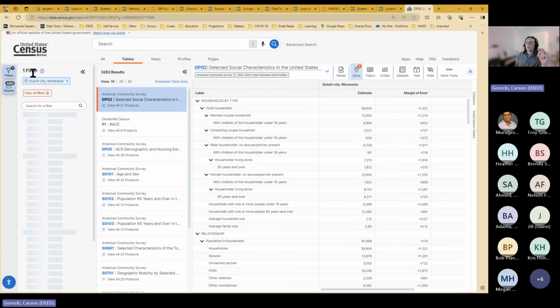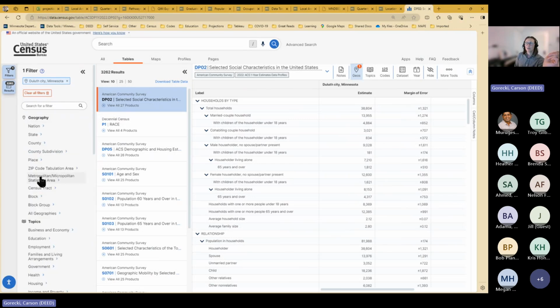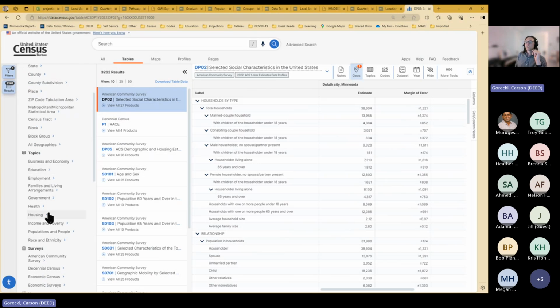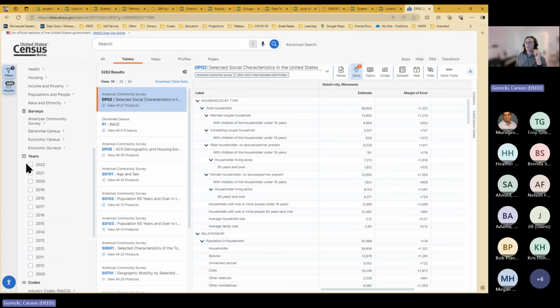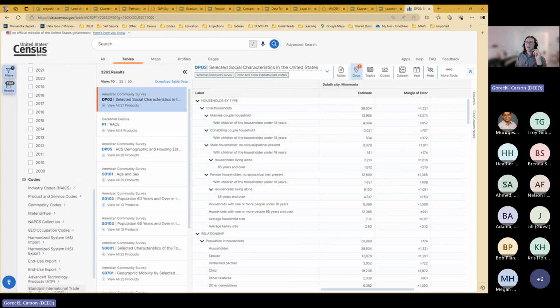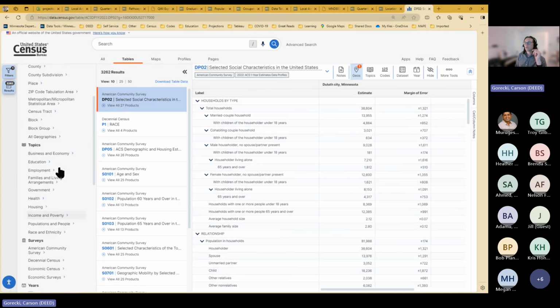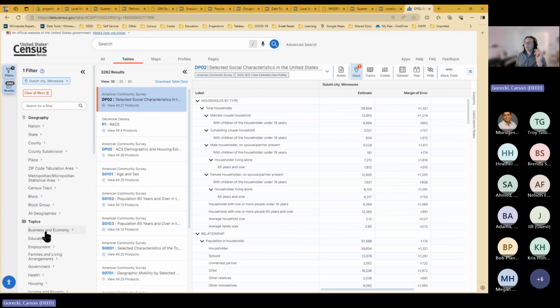If you want to filter, you can do that in a bunch of different ways. Mostly I'll filter by geography, and you can see the detail is really great in the level of geography. That's definitely value from census data. It goes down to smaller geographies than a lot of data that DEED provides, for example. Topics, if you want to change the topic, the source of the information, so the survey you got it from, and then you can also filter by year, and a bunch of other things down here that aren't as relevant or useful.